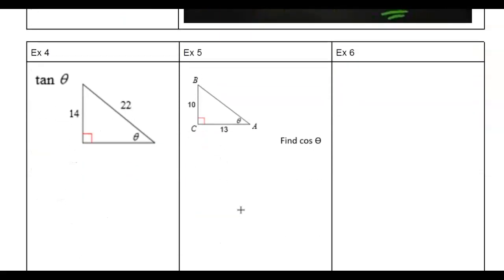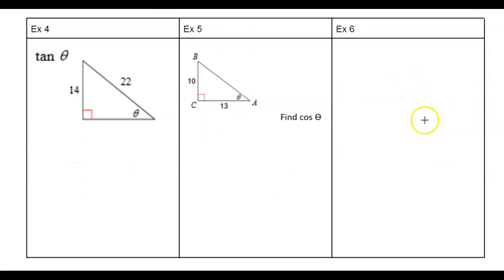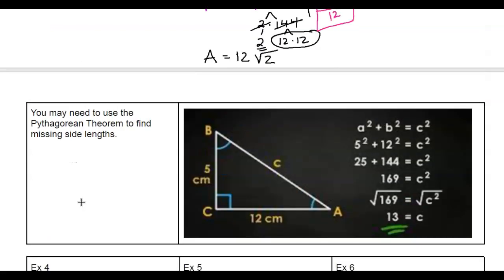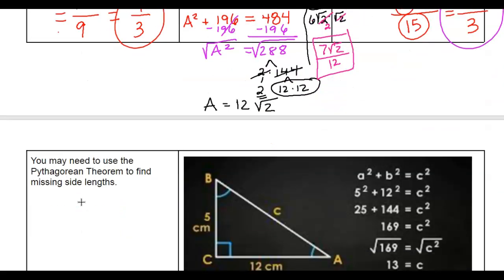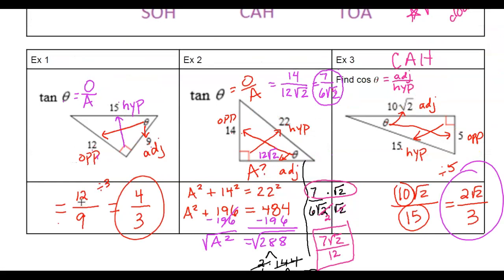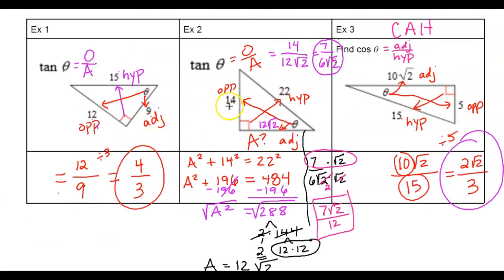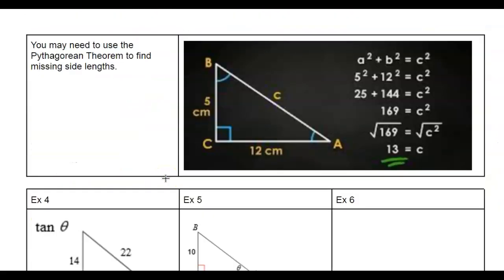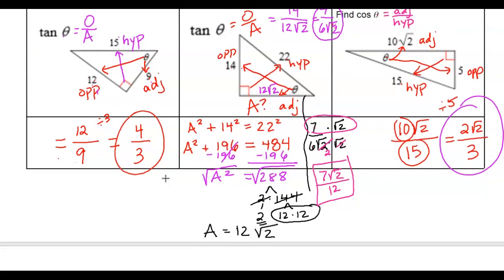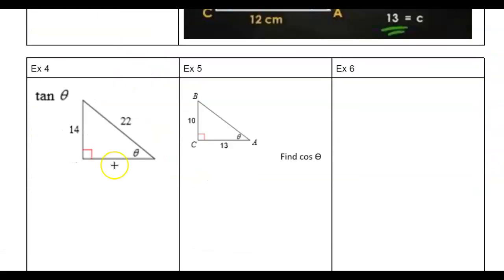All right, let's try a few more. And I was supposed to take off example 6. I just left it blank, so it is blank. We'll see if anybody has any questions on the Zoom. So on number 4, we're going to do tangent. And notice I have the same numbers. So here's 14 and 22. I have them in different orders. So no, I don't. Okay, I'm going to change that. So let's go ahead and move on to example 5.